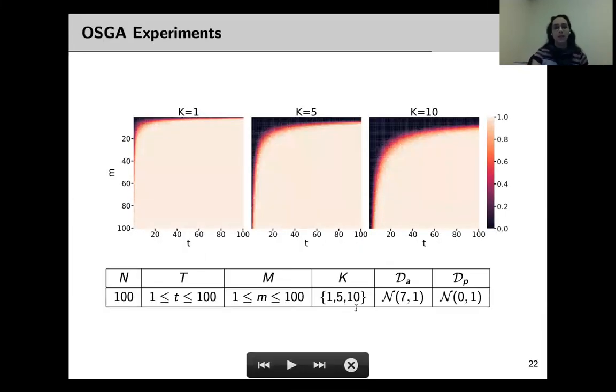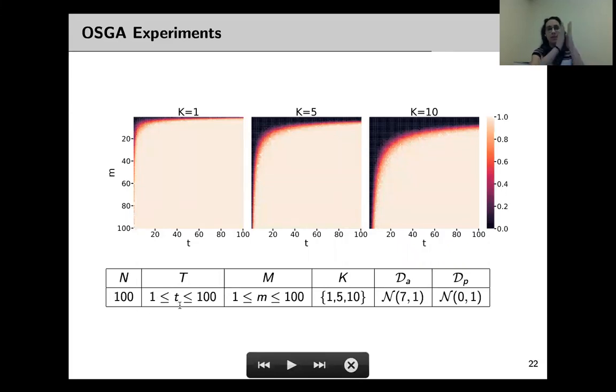Okay. And so here's an experiment on what's called synthetic data. That just means we generated some random signals and some random measurements, and we're able to evaluate our algorithm this way. So in this setup, we have n elements, instead of 20, n equals 100.